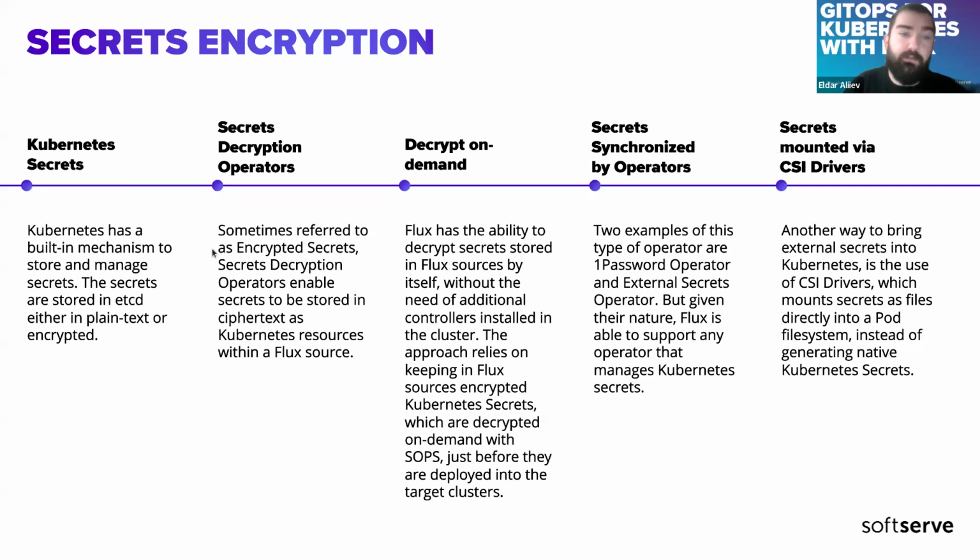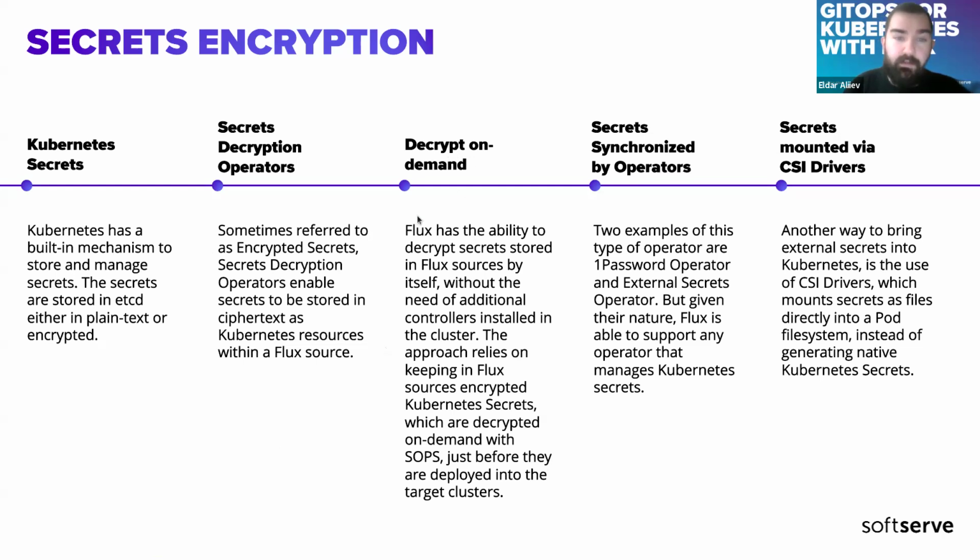So we also have some secrets decryption operators. For example, the Bitnami Sealed Secrets operator that allows you to keep secrets encrypted and just decrypt that secret when they are referred by some external resources. For example, when you mount your secret, it will be automatically unsealed. But I think this approach is pretty complicated because you will need to learn some new tool. So just think about this.